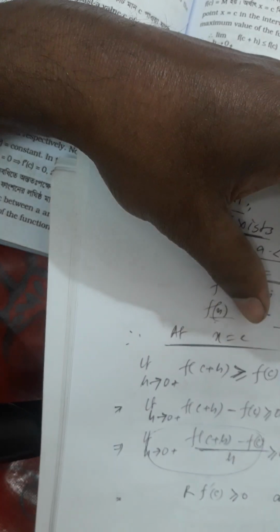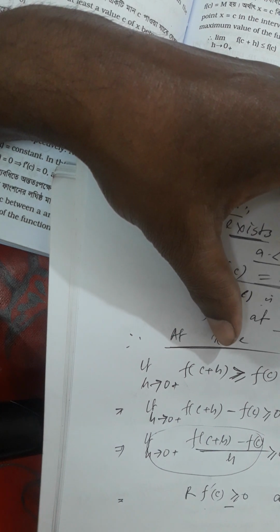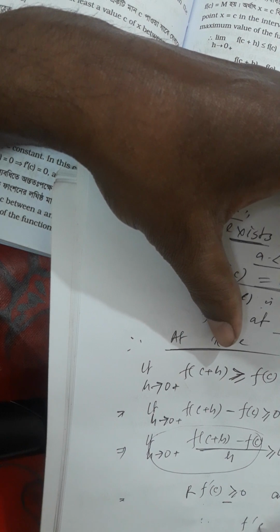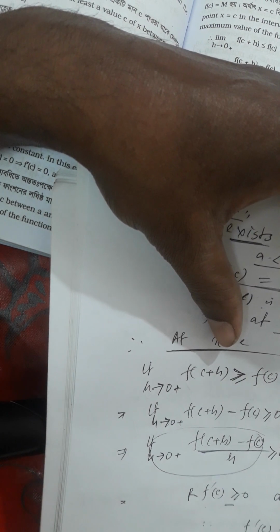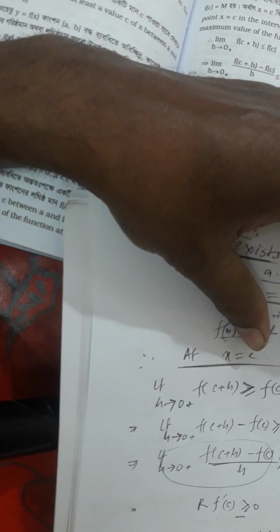So that's why greater than and less than are automatically closed, and then we have to write f prime c equal to 0, because a is less than c is less than b. This is the format, this is the system: plus, minus, plus, minus, plus, minus. You have to think about x equal to c.